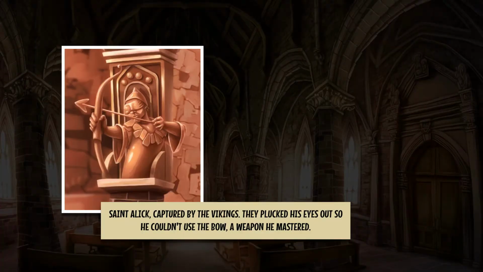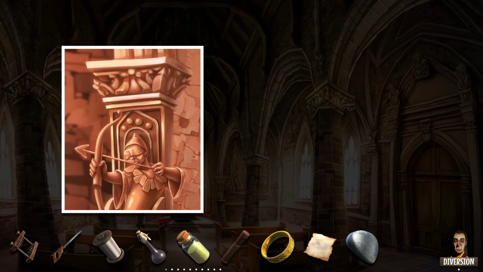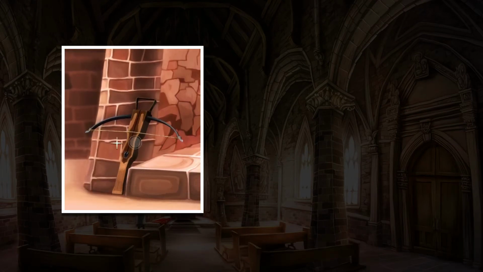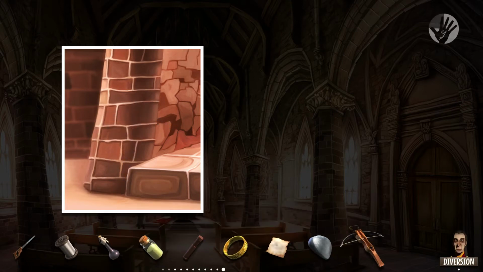Saint Alec, captured by the Vikings. They plucked his eyes out so he couldn't use the bow, a weapon he mastered. Can we grab a bow? I mean, it's a fake one. Oh, blimey. That's a real one. Oh, Saint Alec, bless this crossbow that will be shot by our Lord Sir Roderick during tomorrow's hunt, in your honour and in that of your holy brother.